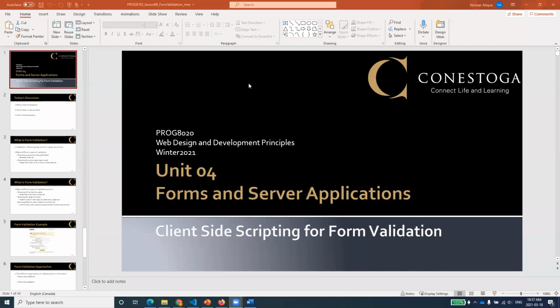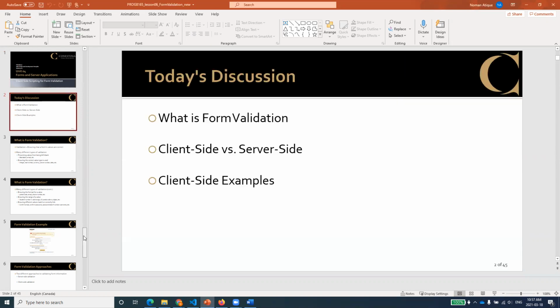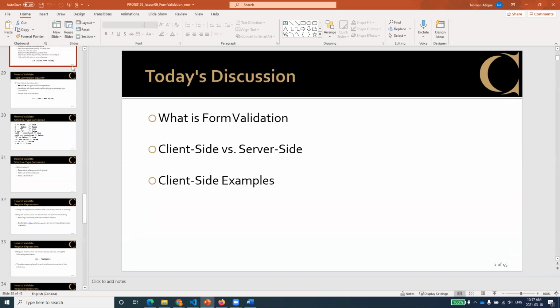So this one is from that week 6, if you see, week 5, I think. I'll open that up, open that eConestoga. So this is one of the lecture files that we had to discuss, and I said that I will be discussing a few things related to validations, and that validation will play an important role in filling out the forms. And for your information, half of it or most of it we have already discussed, and I'll tell you.